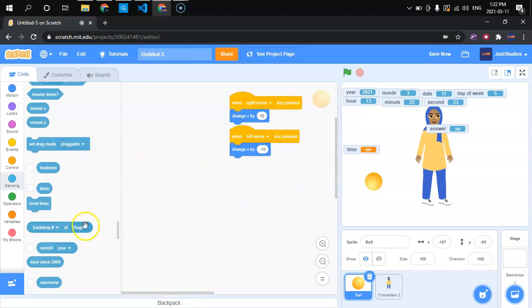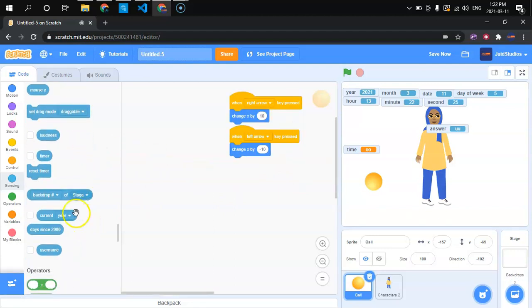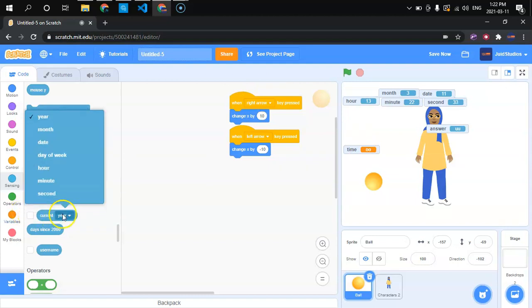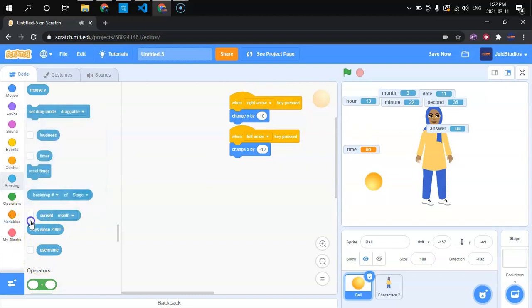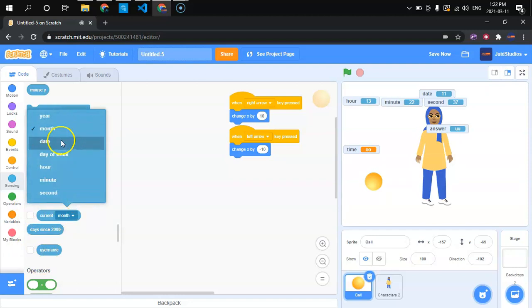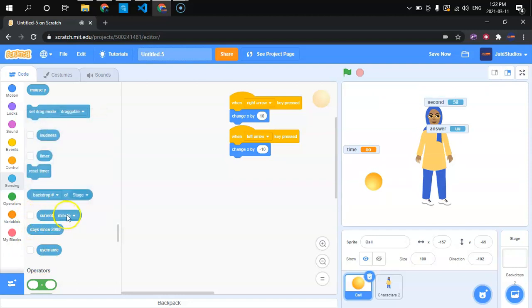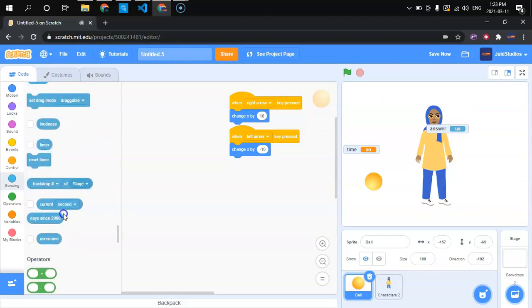It's another built-in variable. But the problem is that to use this, it's really annoying. Let's say I want to get rid of the year. You see, it says that the year is unticked, but the year is there. How to tick it and untick it. Now it'll be gone. Choose month. Gotta do the same thing again and again. And if you want to put one of them back, then you just gotta tick it. And if you want to do another one, like the minute, then you gotta untick it and tick it back. We don't want it, so let's just untick both these. So that's really that one.